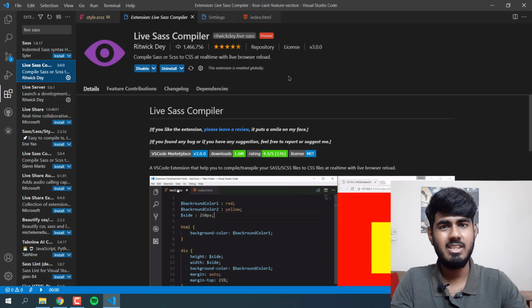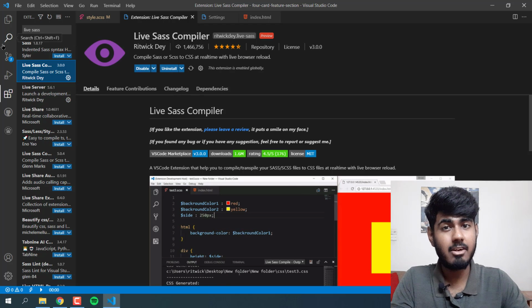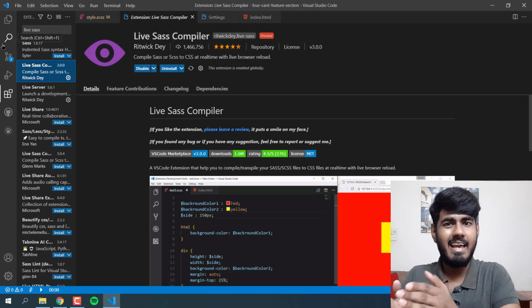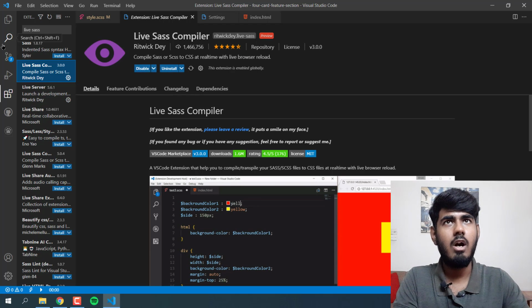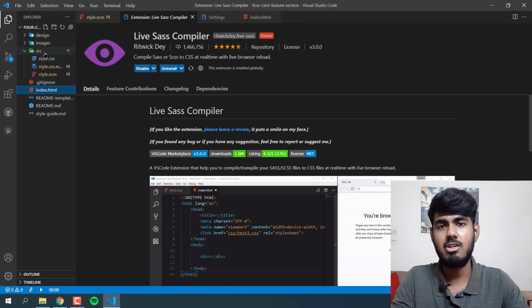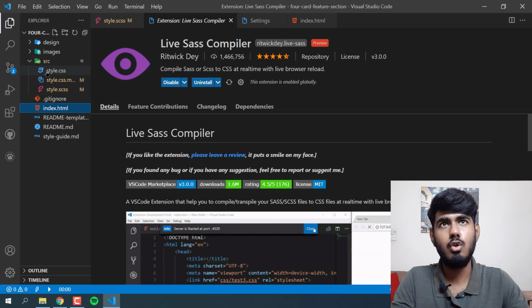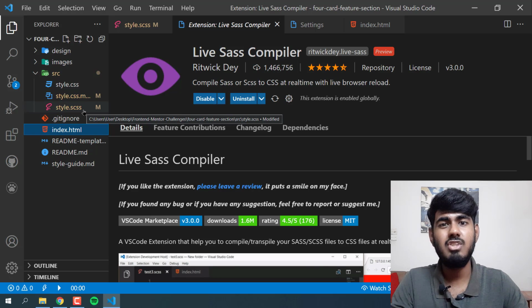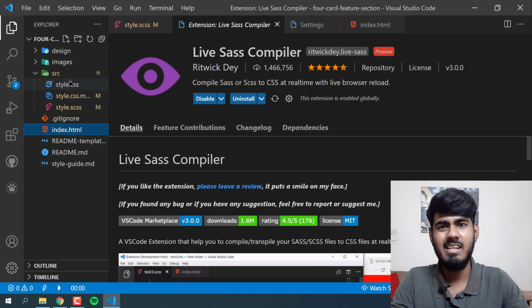A lot of you use SASS, okay? So SASS doesn't get run on the browser directly. You need to convert SASS to CSS, okay? So I'm going to show this project folder over here. Look at this source over here. Let me actually zoom in a little bit. Look at this source over here, okay? This is my SASS over here. It needs to get converted to CSS. This is the converted CSS over here.